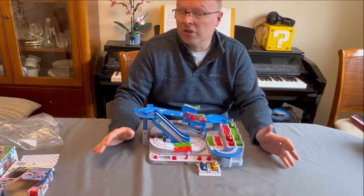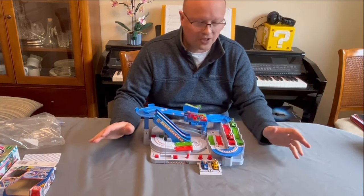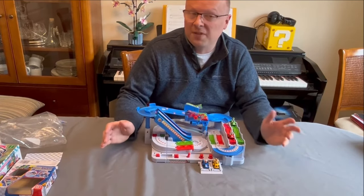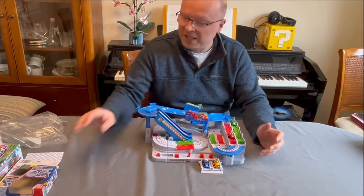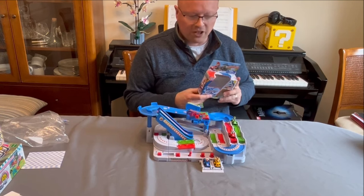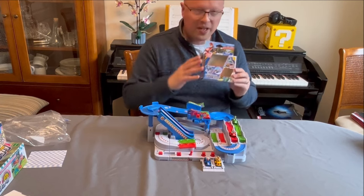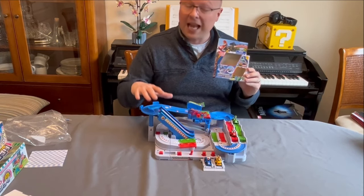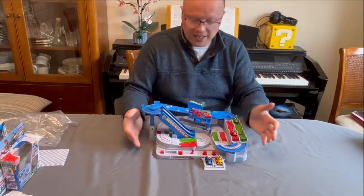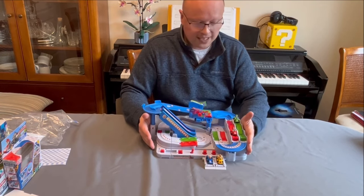Overall, I think it's a really positive piece of kit. It's retailing about somewhere between £20 and £30 at the moment. I think that £20-25 is well worth it if you're looking for a two-player sort of experience. This expansion pack cost £10. So given that that is almost half the price of the toy itself, you've got to really like it. Don't buy this without having bought this and enjoying it first, is my strong recommendation. But otherwise, this is an unusual recommend from me for two players specifically.